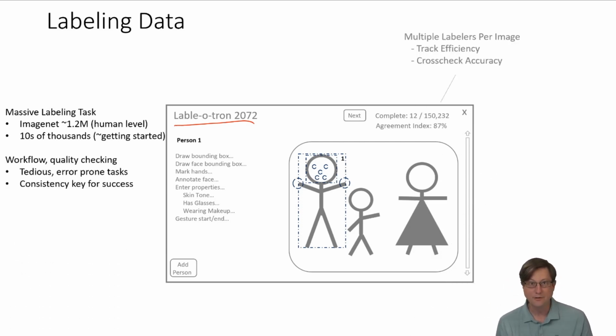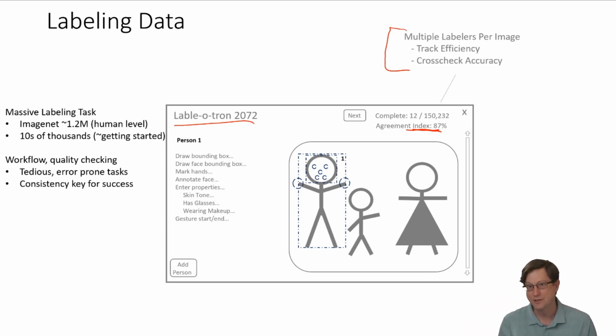But it's even harder than that because this is a tedious task. It's very error prone. Is this the right spot for the eye, or should it be 4 pixels to the left? You could say, well, it doesn't matter, but what's important is that every labeler do it consistently so that the models learn based on consistent labels, so that you can tune the experience based on the output of the model with a consistent semantics. And all of that comes down to saying that you need to have something along this line, an agreement index, where you have multiple labelers per image and you cross-check to see if they're performing well.